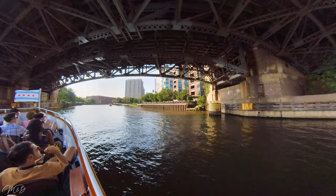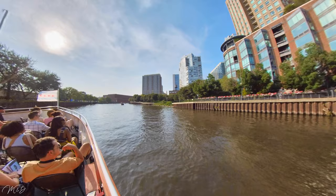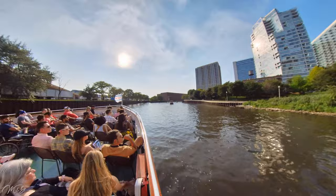The other thing that we thank Montgomery Ward for was defending our environment. He was very famous for that. Our lakefront, which I hope many of you have visited or are going to visit, that was threatened. That was supposed to be kept clean, but people tried to develop along our lakefront in front of the city. He sued them in court like four times, spent a lot of his own money to do it. He won every time. That's why the park that we're passing in front of is named Montgomery Ward Park, because of his support for the environment and nature and keeping it available for the citizens of the city to be able to use.